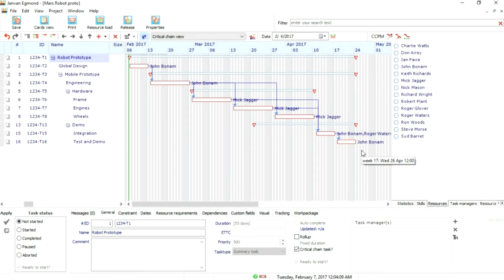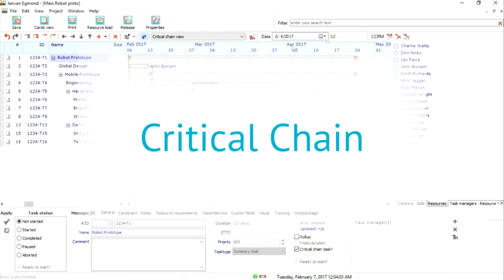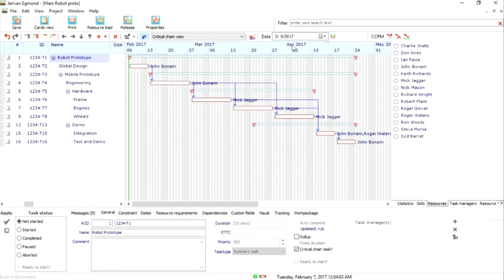The critical chain is the first of the most appealing tools of the critical chain project management toolbox. The purpose of the critical chain is to prevent that you create schedules for which you don't have enough people to get all the work done in time. And exactly this is one of the main causes for problems in projects. Not enough people and people with not enough time. And the critical chain helps you to prevent this. And that's important. Maybe the critical chain is the most important contribution of critical chain project management to project management.